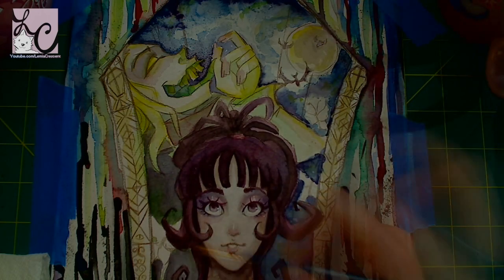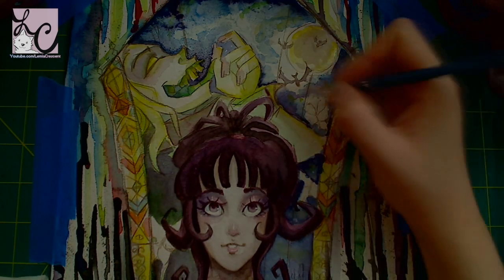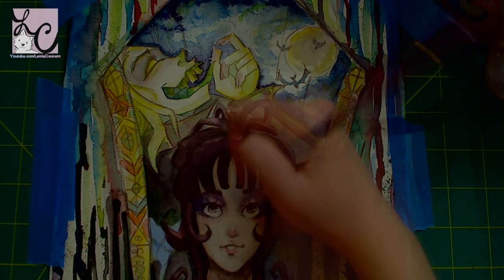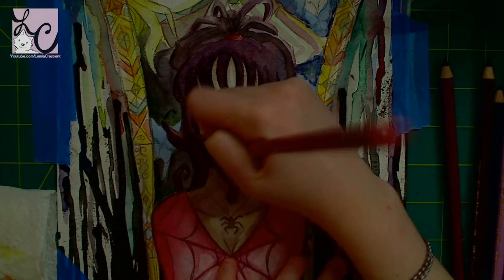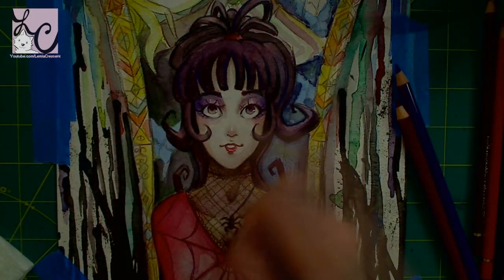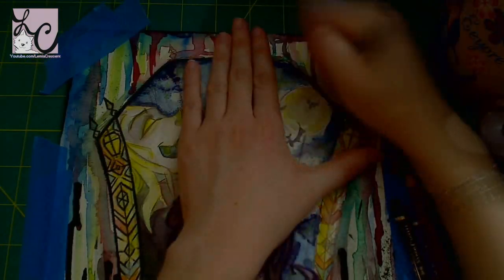I had fond memories of it and I remember the opening was always so weird — kind of like riding a roller coaster. That really made me want to do a painting like this, where it could be fun but also dark at the same time: colorful but also a little bit dark. I originally wanted the Beetlejuice in the background to be a full silhouette, but decided to color it in a little bit because I wanted pops of color throughout. I went for a semi-realistic doll face for Lydia because I thought that would be appropriate.